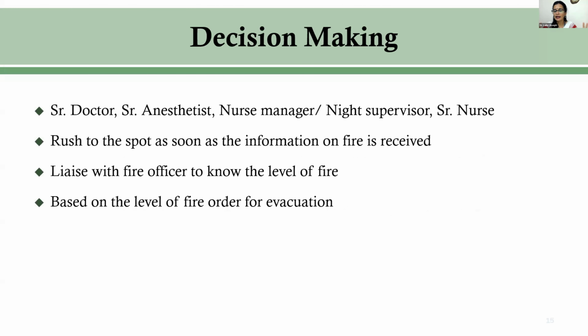So what are the various roles that they can take when emergencies happen in a hospital setting? They become part of the decision-making team. It is a senior anesthetist, obviously, along with the senior surgeon and supervisors, who can take the decision to evacuate the patients when there is a problem. And liaising with the fire officers based on the level of fire or any disaster, ordering an evacuation should become a consultative decision between the anesthetist, the surgeon, and the nurses on the floor.